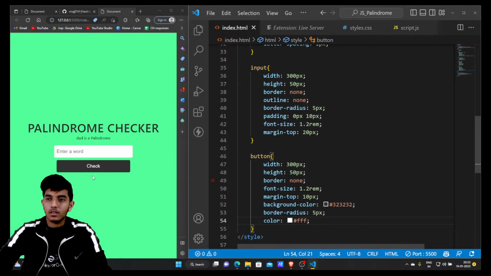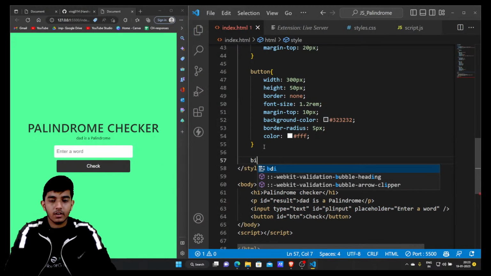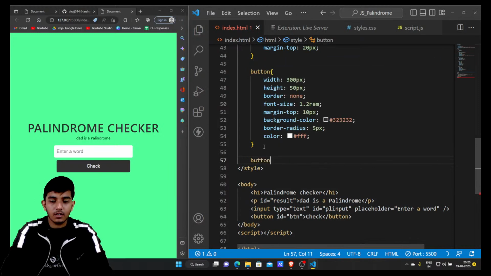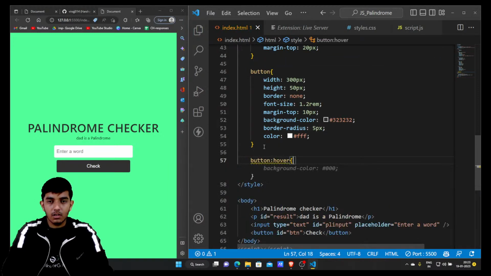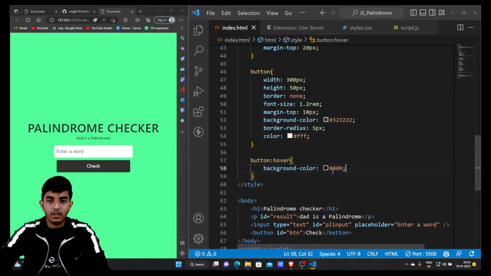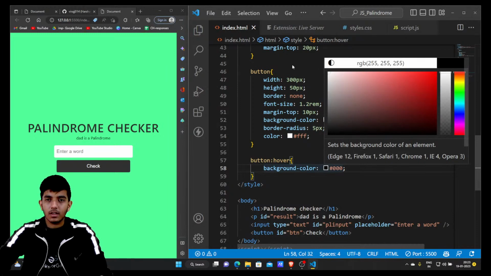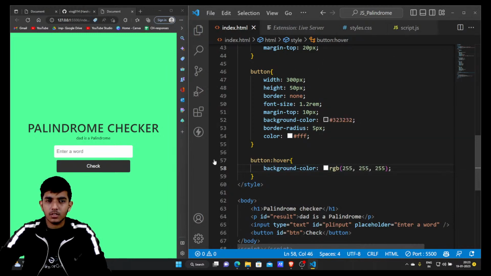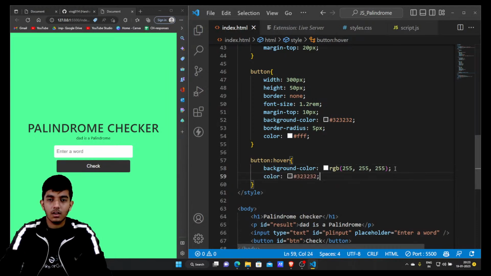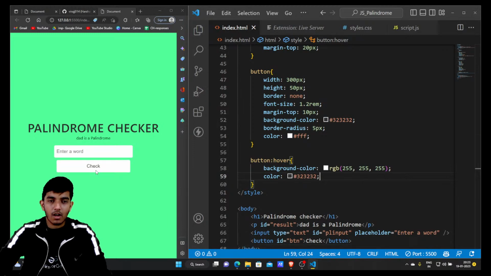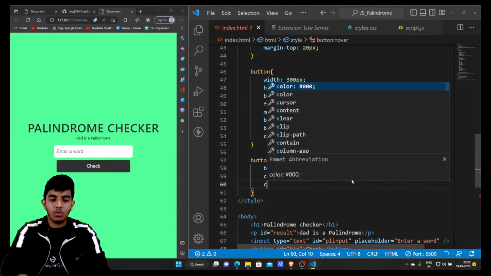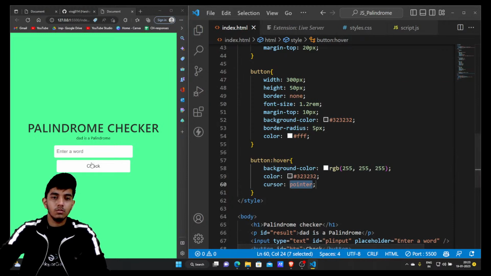And if I hover over this button, I simply want the cursor to be pointer. So if you target this button again, button hover, we will make some changes in the hover. So I want my background color to be white when I hover, white or something else. You can choose something else, but right now I'm just choosing white. You can see that we got white, and color can be this grayish. Okay, so I have reverted the colors, and I also want one more thing. I want cursor to be pointer. So now you can see that we have a button.